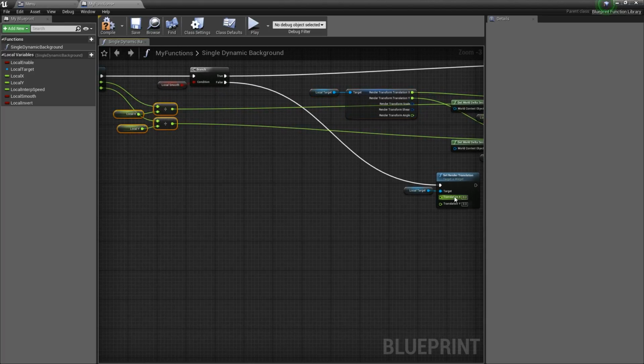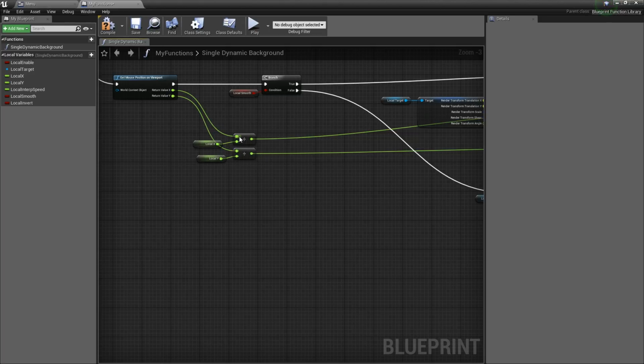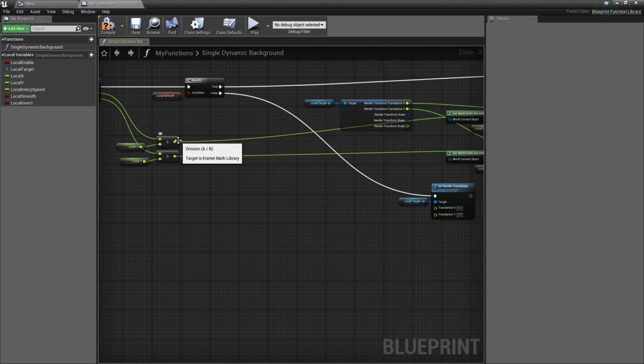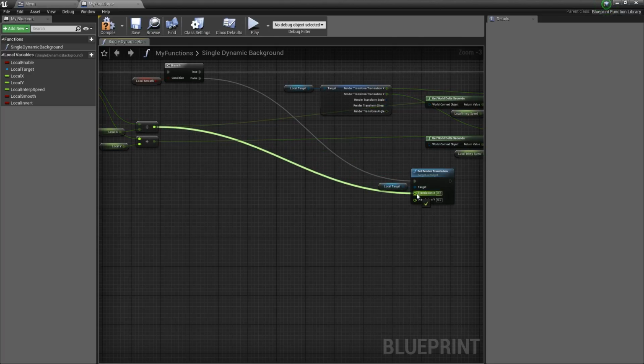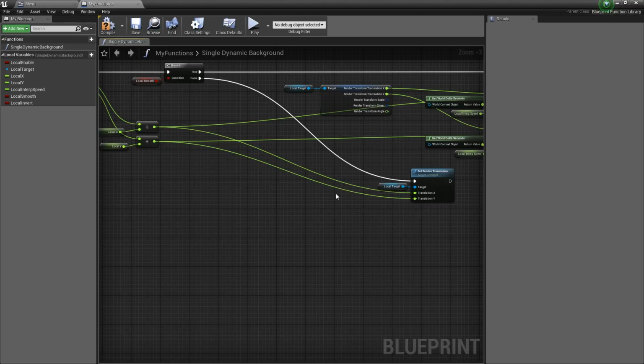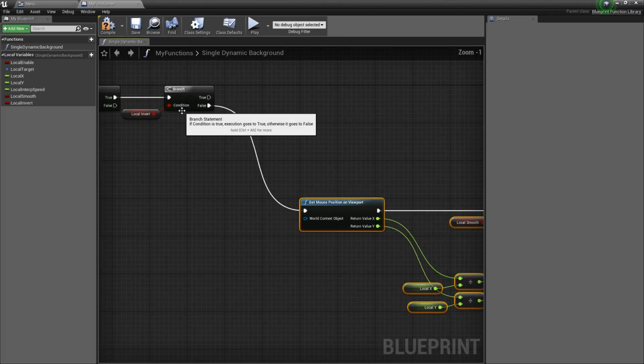And then the translation X and Y, we just drag from these local X and Y up here from these divisions. There'll be X for the X and Y for the Y, like that. And this is done for the false of local invert.